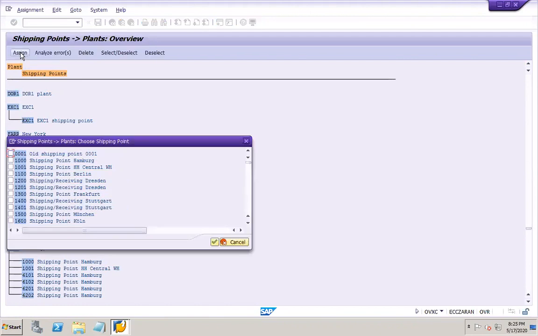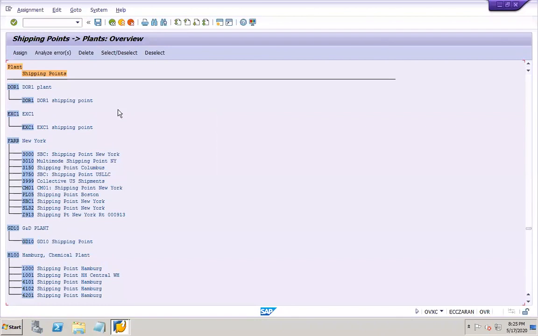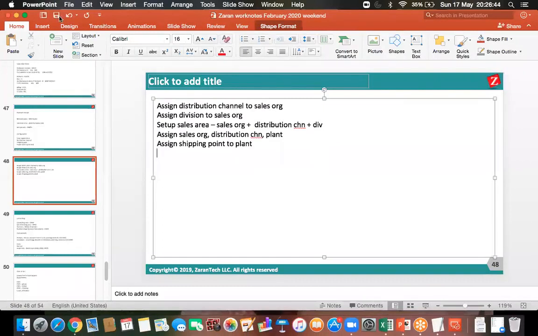Now I say assign. All these are the shipping points. Select your own shipping point from this. Now I say my own shipping point. So under my plant, shipping point has been assigned. So once it is assigned, save it. Save it.